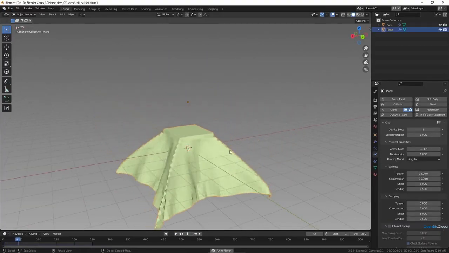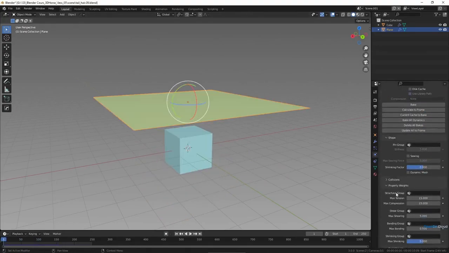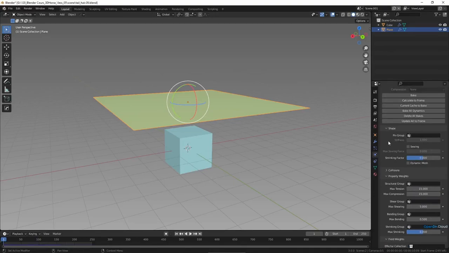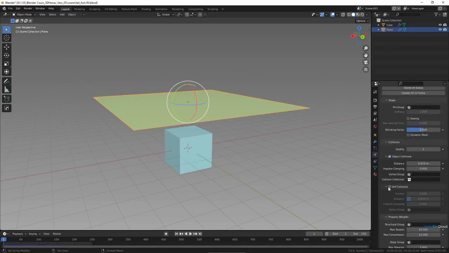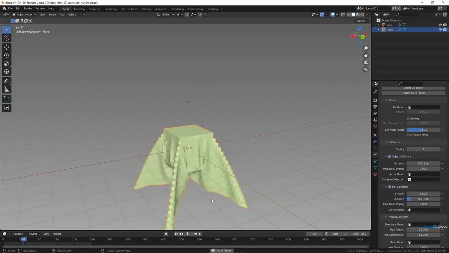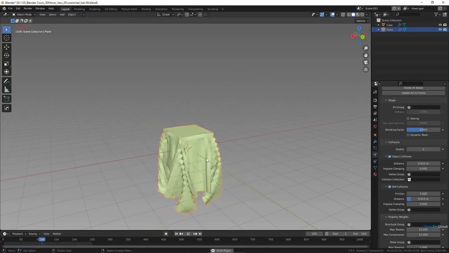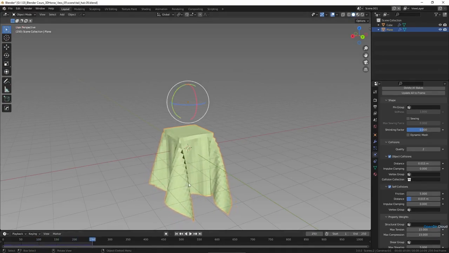Notice that during the simulation, the fabric begins to penetrate itself. To correct this, in the settings of the fabric parameters, go to the Collisions tab. And there we activate the self-collisions function. This way, when simulating, the cloth will calculate the collision with itself. It looks much more realistic, but it complicates the calculation of the simulation. So, on a denser mesh, the simulation time with self-collisions can double or triple. This is the price of making things realistic.